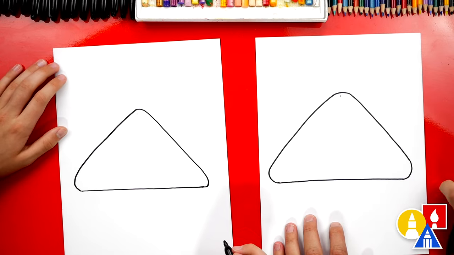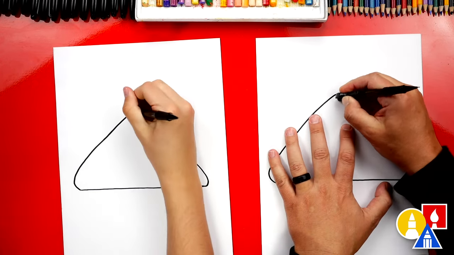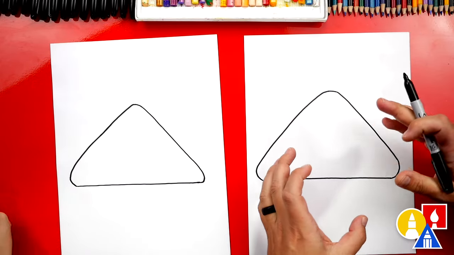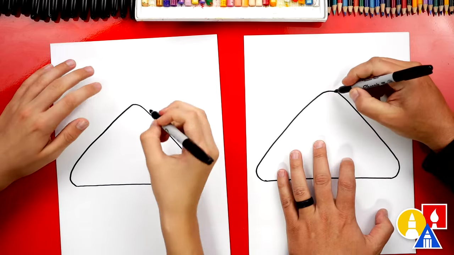Good job. That looks really cool. Let's switch to our eraser and erase that guide point. When you fold the flag, there's a little part of the stripes that you can see over here on the right edge.